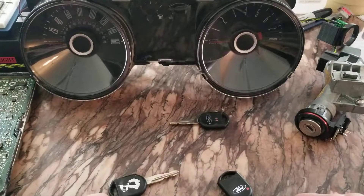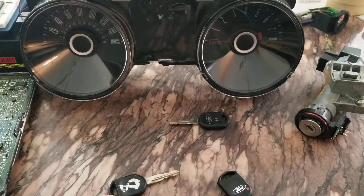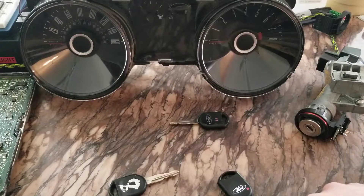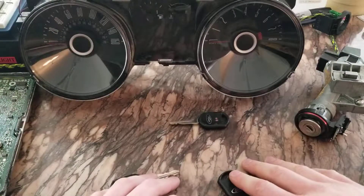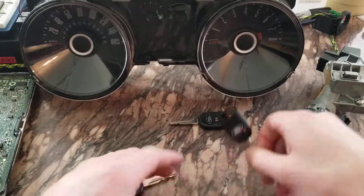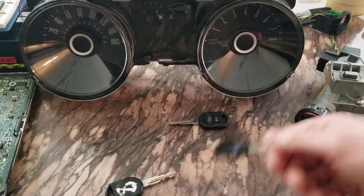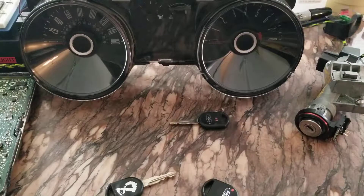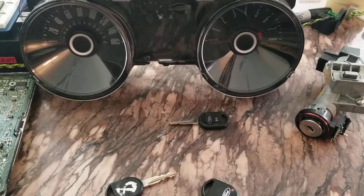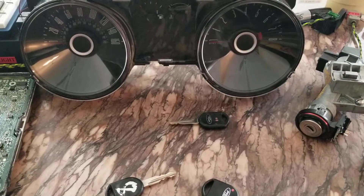Hopefully that helped you. If you need to buy one of these things, let me know - they're pretty cheap, 20-30 bucks most of the time. Again, this is specific for Ford transponder rings. Ford, Dodge, Chrysler, Jeep - the older ones work a bit different where they actually store some info inside the ring. But as far as Ford goes, this thing is just an antenna. You can swap them out at your leisure. And that's all for today.